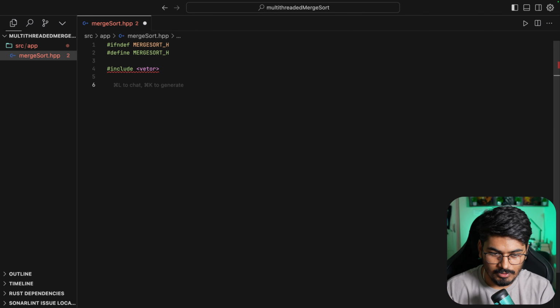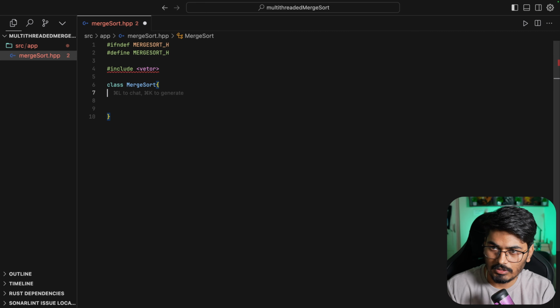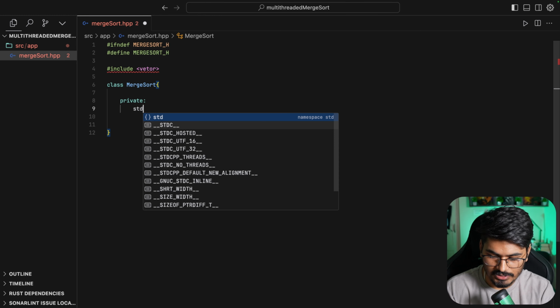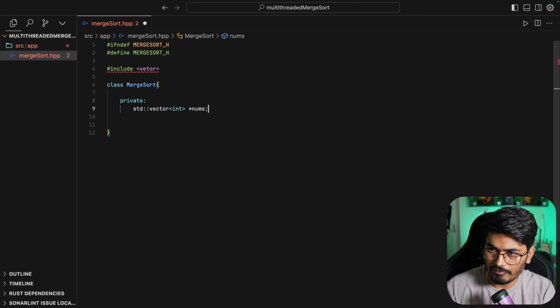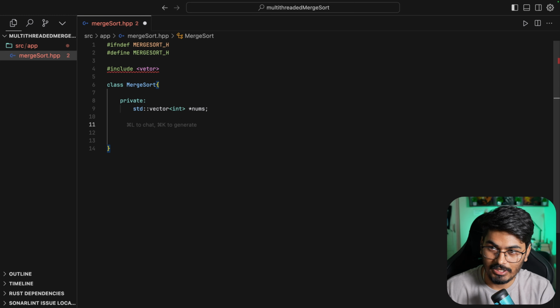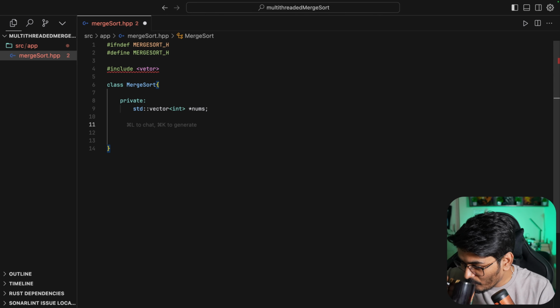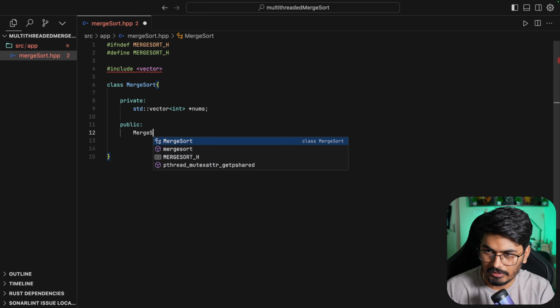So here what we'll do is we'll make a class merge sort. And this is the normal merge sort implementation, not any rocket science. So we'll initialize a vector here, like a vector pointer. Basically it will point to some vector that we pass from the main function. Fine. Then let's make some public functions.